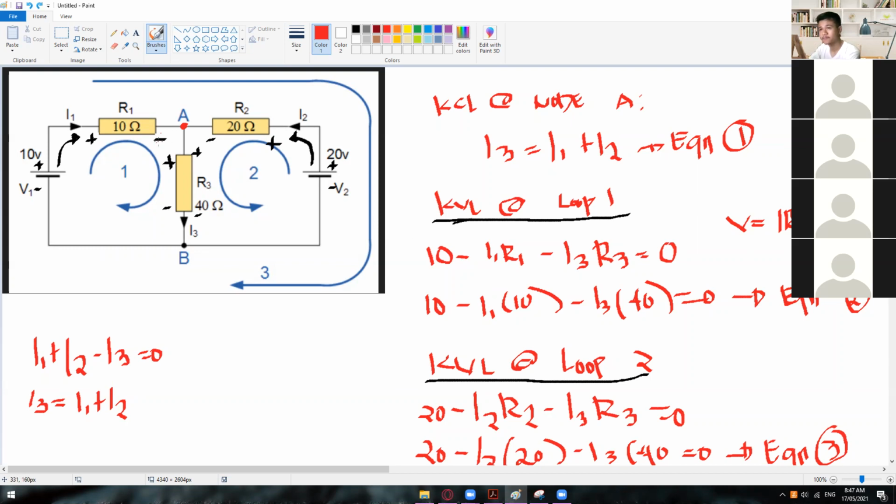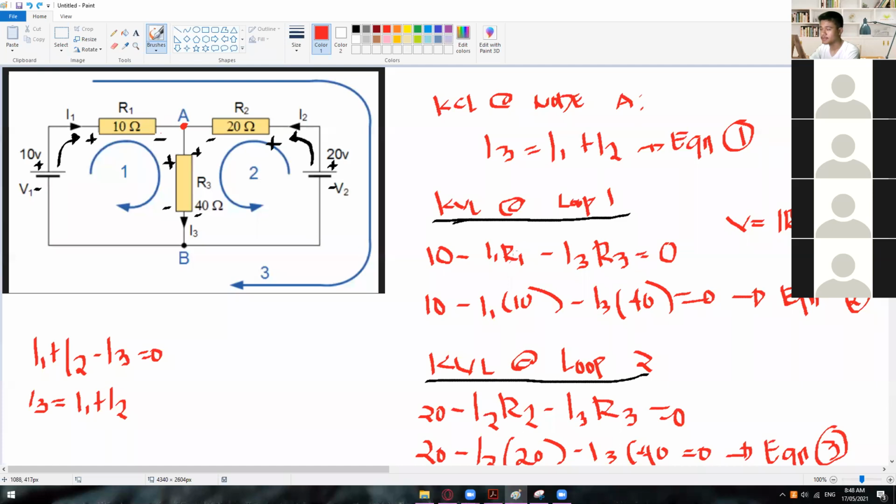Again, we're dealing with the leaving signage, and then I1 times R1. So if we have I1, we should also get the R1. That's the rule: if you're getting the individual current and you want to get the individual voltage, you should also get the individual resistance. So that is why we have I1 and R1 in here, and the same with I3 and R3. We have negative sign in here, leaving, so negative I3 times R3. And then going back to the main source is now equal to 0.